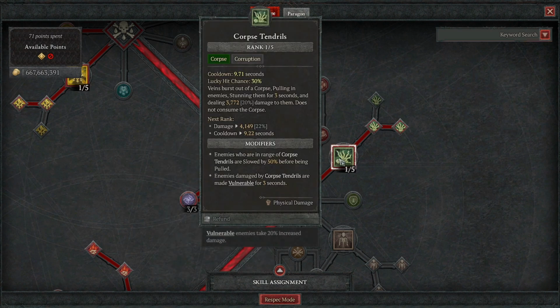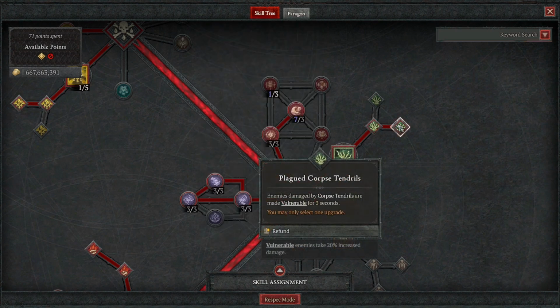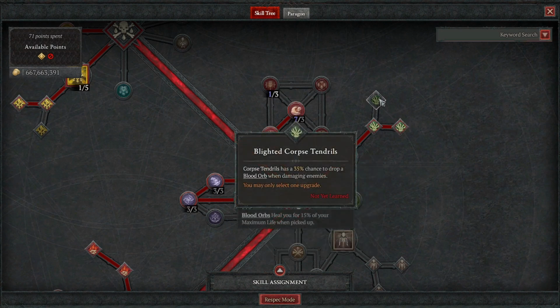And then we have Corpse Tendrils. This is here to stun enemies, slow them, and then also make them vulnerable, and just pull them all in together. We already have stuff pushing in enemies, but even more drawing enemies closer is just really nice. So that's why we go play Corpse Tendrils. Blighted Corpse Tendrils does spawn blood orbs, but we already have so many blood orbs spawning that this would just be overkill.